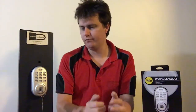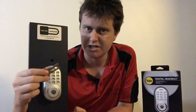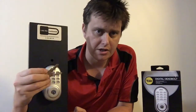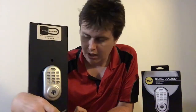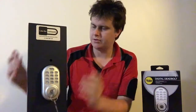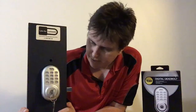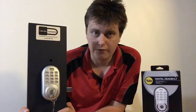It's really good and very simple. A few features: it has a key override, so in case you go away for six months and the battery goes dead, you can't get locked out — you still have a key to open the door with. That's pretty important. And just to give you a quick example, it locks with one touch. You press the one button and you can see the bolt driven out by the motor.